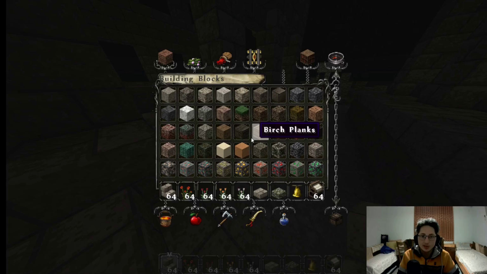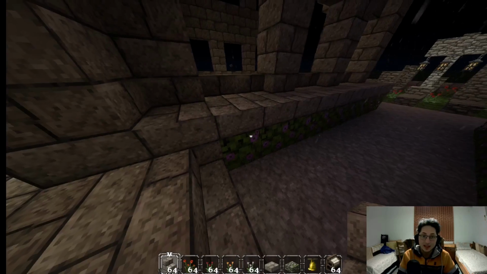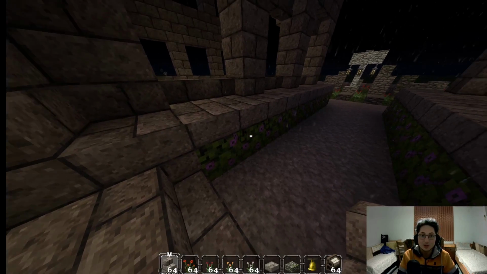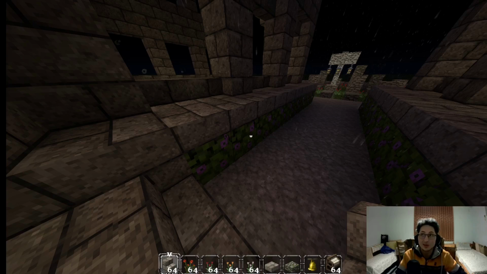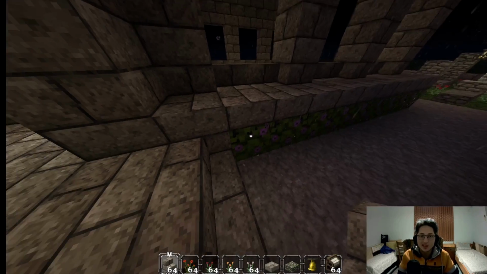Added some bushes here. Let me just remember which one it was. It was flowering azalea leaves. I think this is like the cave tree thing that grows underground or something. I don't know, I haven't really played too much of 1.18 on survival, so I'm pretty new to these, but they look really cool, at least in this texture pack.